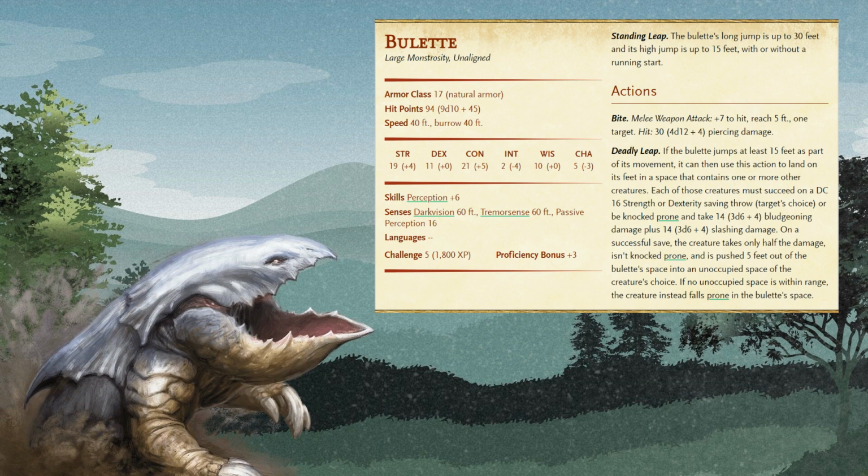An alternative here could be to use the Bulette as a chaotic third element in a different encounter. Maybe the party are fighting some bandits, and that noise attracts a nearby Bulette who is hostile to both groups. Maybe the party and the bandits make a temporary truce, or maybe each group tries to direct the Bulette towards the other. There are some interesting things you could do with this concept. Anyway, back to the stat block.